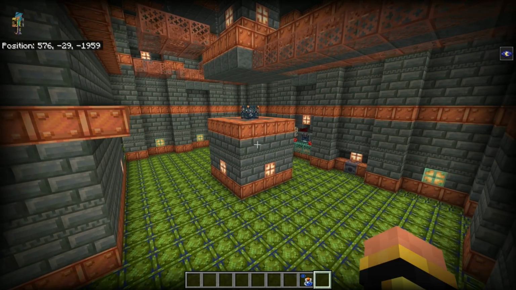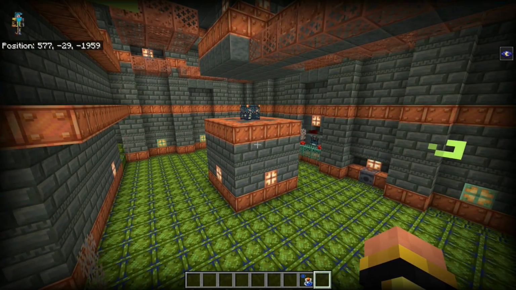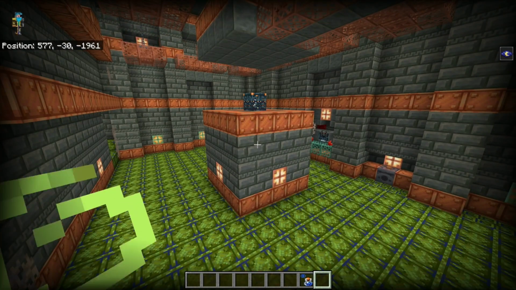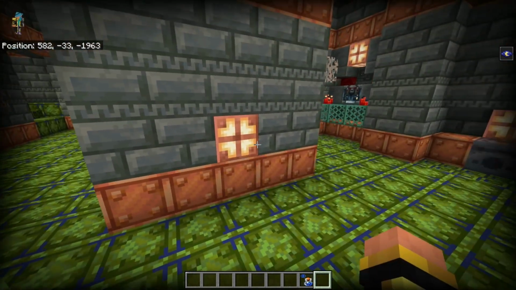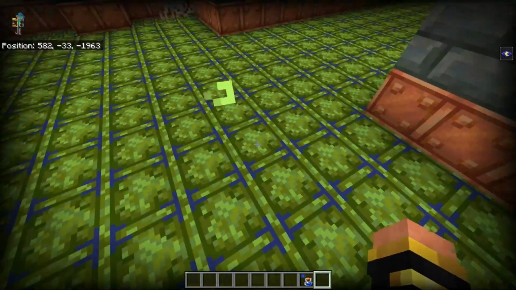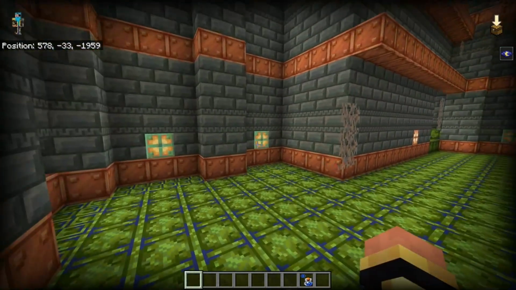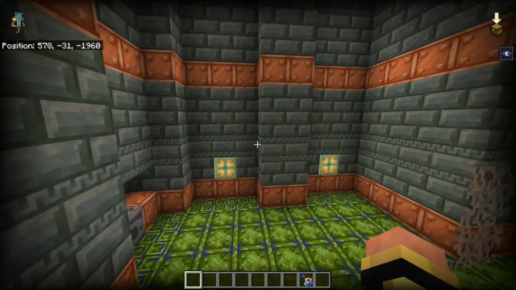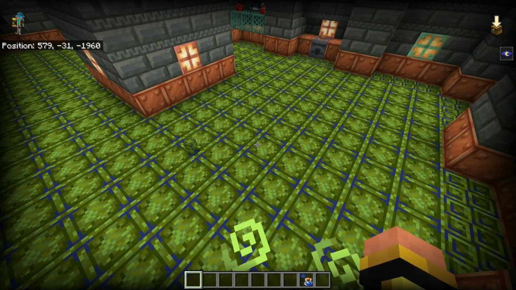Now that we're in the trial chamber, we're really hit home by how outdated this pack is. So the first thing that jumps out straight away, the Tuff family, not updated. The Copper family, not updated. Obviously, the main copper block and the oxidized copper block are updated, but the bulbs, not so much. The Tuff, definitely not. The green of the copper, very noisy.